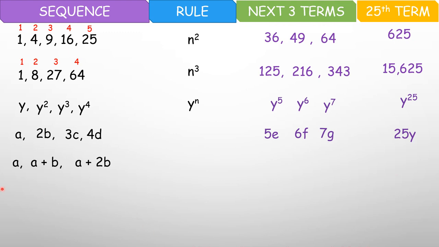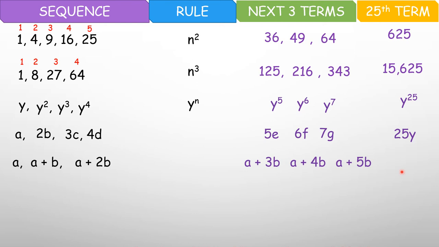Now this one — we have A, and then the second term is A plus B. Third term is A plus 2B. Huwag na tayo sa rule — diretso tayo. So A — kasunod ang 2 is 3. So that is A plus 3B. Kasunod nito is A plus 4B. Kasunod nito is A plus 5B. Madali na lang pala ito, diba? Pero hindi mo siya sasabihin na ma'am, pang-25 yan — kaya siguro that is A plus 25B. Hindi na. Bakit? Kasi tignan mo — dito tayo tumingin sa pangatlo. Pangatlong term siya, kaya lang yung number niya ay 2. Ito naman ay pang-apat, kaya lang ang number niya ay 3. So merong nabawas na isa, diba? Ibig sabihin, yung 25th term ay A pa rin yung una, and then plus 24B na. Kasi may bawas na isa. Kaya A plus 24B.